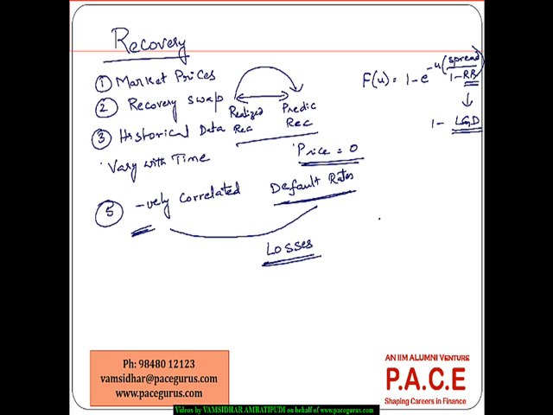And another important point that needs to be looked at with respect to the recovery is the timing of recovery. Again, different instruments have different timings with respect to recovery. If you look at credit default swaps or typical bonds, I can settle them very quickly because I can sell the underlyings, get the settlement done quickly. But look at the OTC derivatives. They can't be settled in a timely manner, right? Because there cannot be a market for the OTC derivatives.